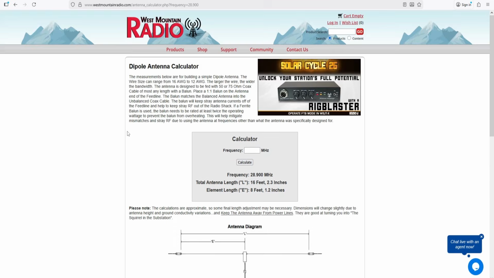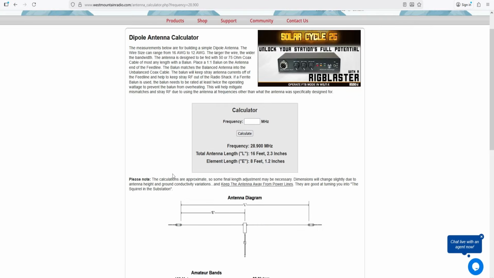Now on this site, I'm going to link this in the description. On this, you can see though that the idea is 16 feet for a half wave dipole that you can make in your backyard in 10 minutes and get this feed point up about at least a quarter wave above the ground, which would be 8 feet roughly.